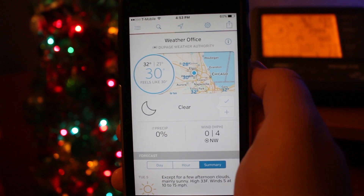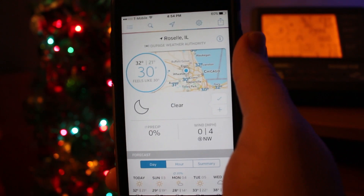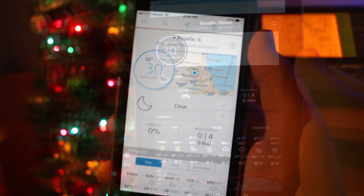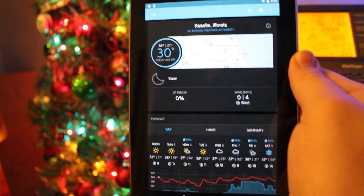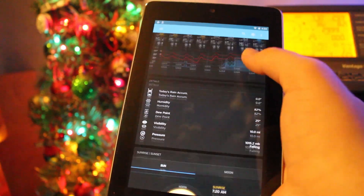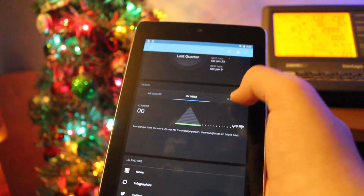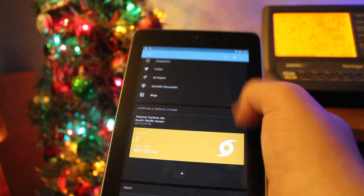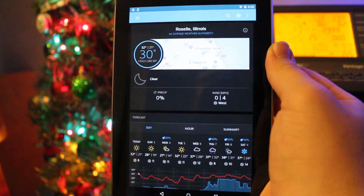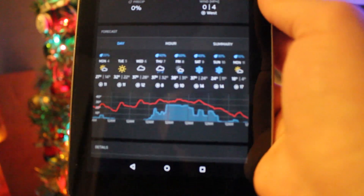This app is also available on Android. It works for your current location — the current location will connect you to the nearest weather station, and you can select a different one if you prefer. Alright, so here is the Android version on my Android tablet. It's pretty similar — you have pretty much all the same details, just in a different format Android-wise. It gives you cloud cover, UV index, and flu index. It's pretty much the same as the iOS version. You can change it from a black to white color scheme. Both versions of the app, for Apple and Android, give you weather alerts — so when there's ever severe weather or winter weather, it will give you alerts. Oh, look at this in our forecast: snow! That looks nice.